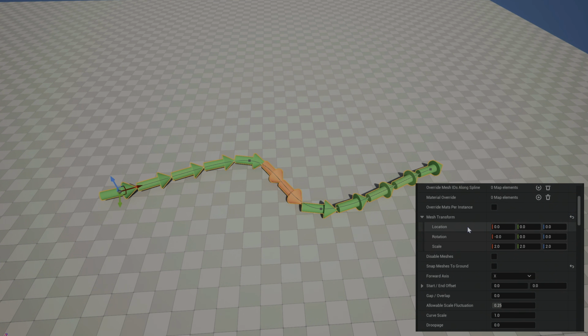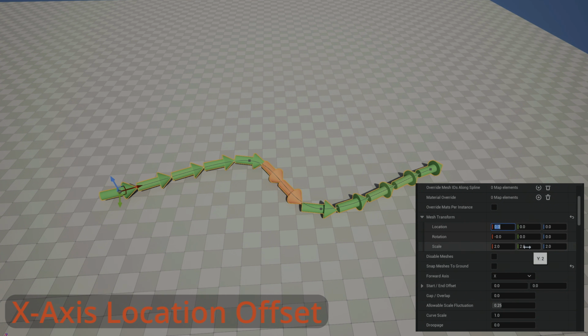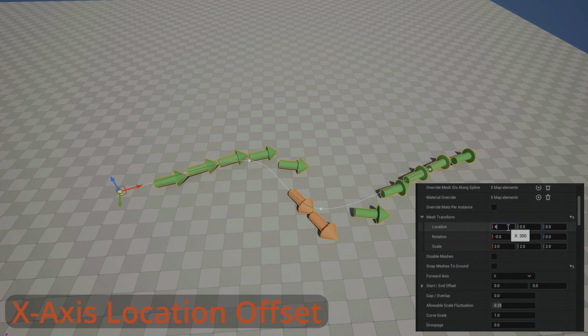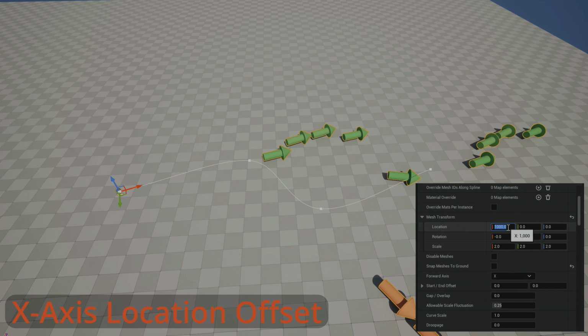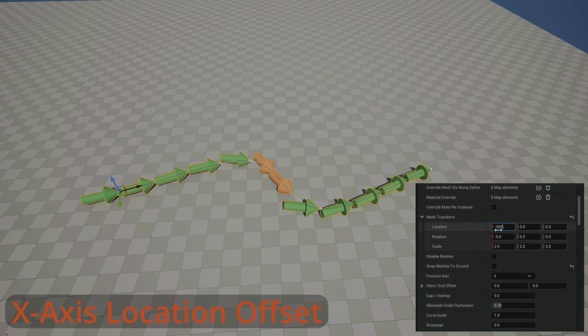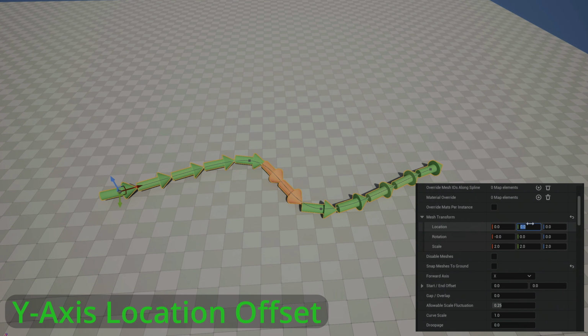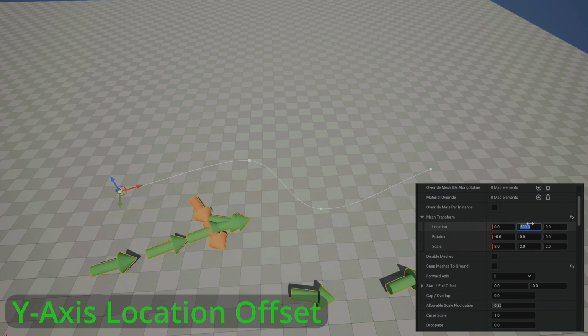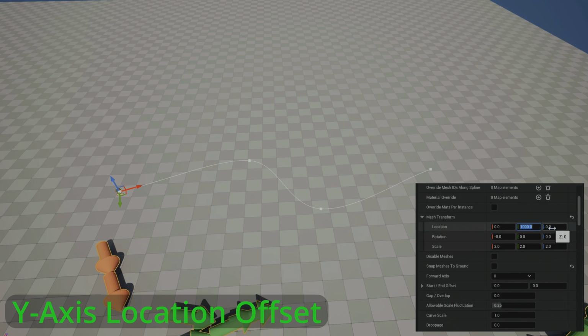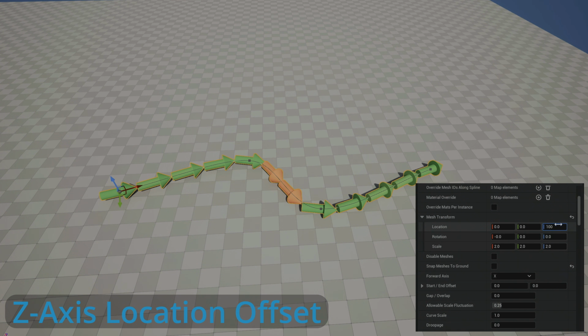But to show what a relative transform looks like, let's use this spline that shows static mesh components in a snake-like pattern. You can have an additional X location offset, which won't actually move it along the red axis that you see here along the gizmo. The X-axis in this context refers to the forward movement at each mesh along the spline. Each mesh has a different forward path or forward vector, and so they kind of branch off as they increase in x offset. All these can be set to negative as well to go in the opposite direction. The y-axis moves it to the relative right side, and z moves it to the relative up direction. And unless you have some rotation variables enabled in your spline, relative up is usually the same as the z-axis you see on the gizmo.